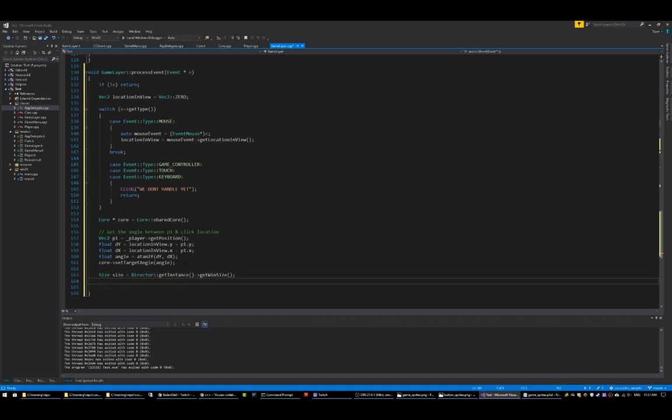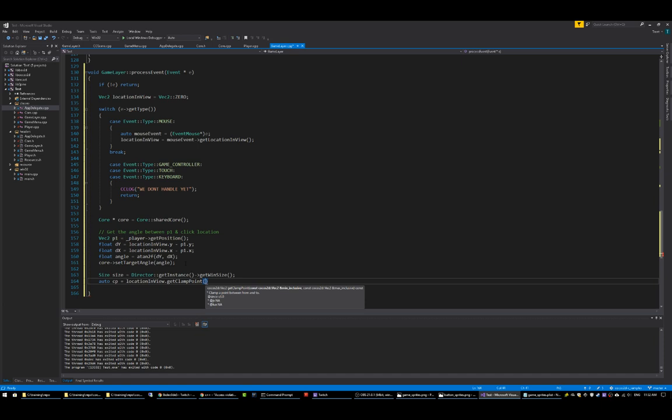And now I want to create a clamp point. A clamp point. And what a clamp point is, I'll show you. Location in view. Get clamp point. And so what a clamp point is, we're setting kind of a minimum and a maximum. Like we're setting a 0, and then we're setting our screen size as our maximum.